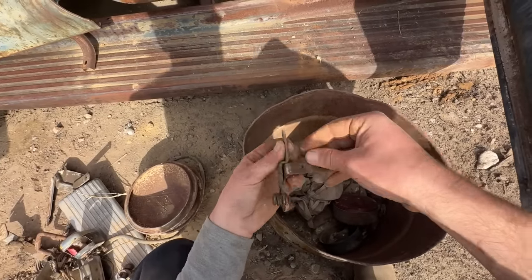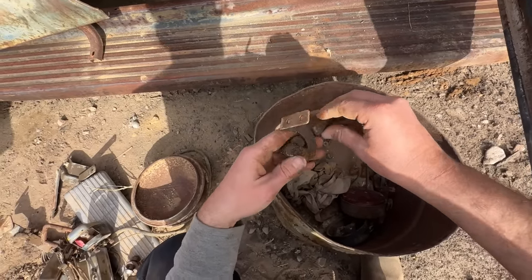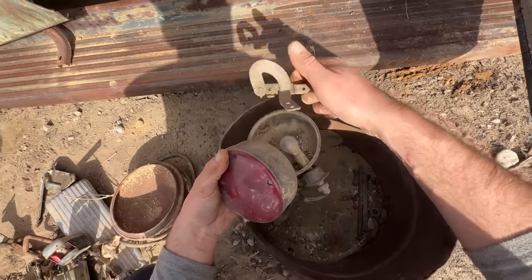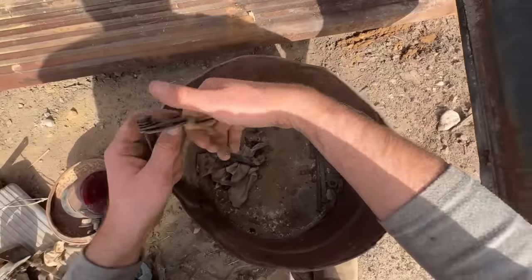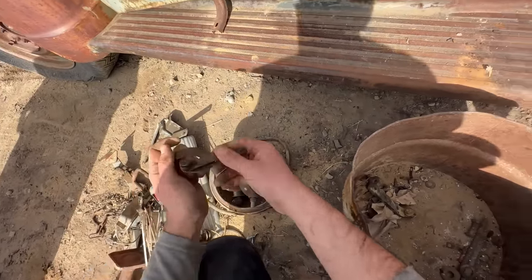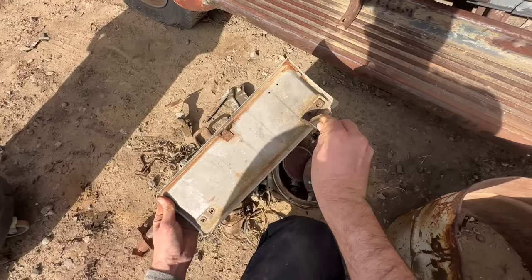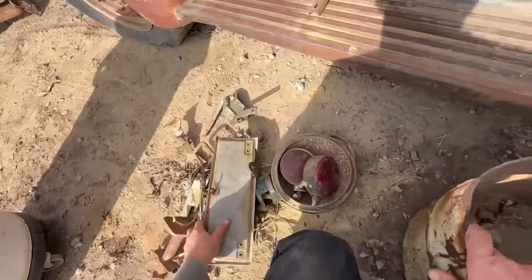These, I can't remember what these are. These look familiar in my mind's eye. I know I've seen these before, but I just can't remember what they do. These are some, oh, here's the other, this other hinge. Some fender mount lights. And some more hardware. Here's the cover for the other one. I see. I knew I remembered. These bolt here, this is the glove box door hinge. Yeah, I know I remember things.